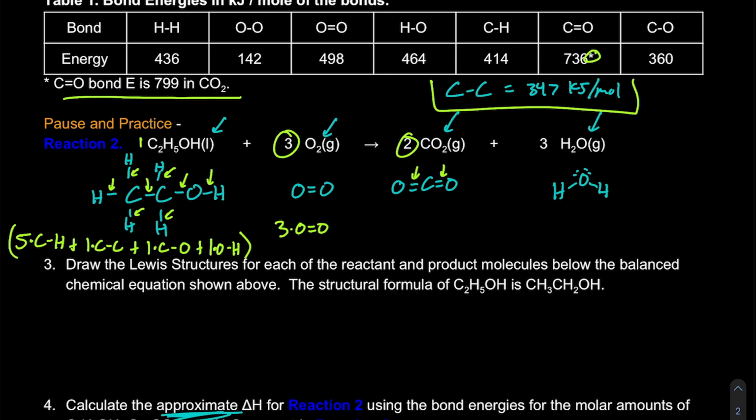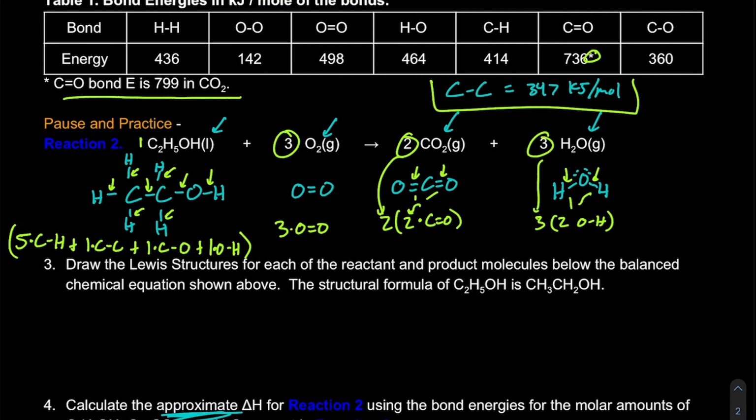So I could say it could be 2 moles times 2. So we got our 2 bonds in our carbon dioxide, and we also have 2 moles. Or we could just say we have 4 carbon-oxygen double bonds if we want to count it that way. And then here we have 1, 2. So we could say we got 2 oxygen-hydrogen single bonds, but we also have a coefficient of 3, so we could say we have 6 oxygen-hydrogen single bonds.